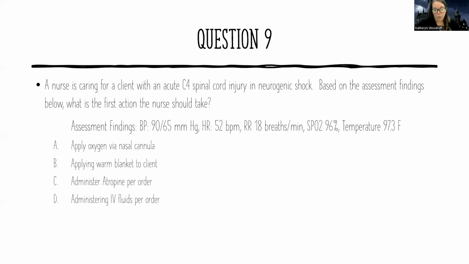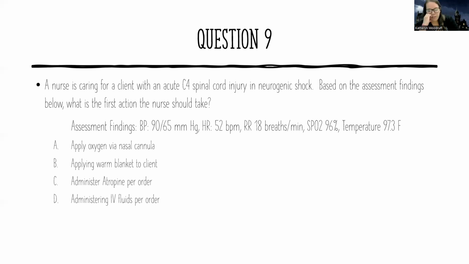Administer atropine per order. I can talk order. And so I have to remember what atropine is. Atropine is a medication that I remember by TROP: atropine triples the rate of the pulse. Now, it doesn't officially triple it, but I just think of it as going to increase my pulse. My heart rate's low. That seems like it would help. If I have a higher heart rate, I can have better cardiac output.